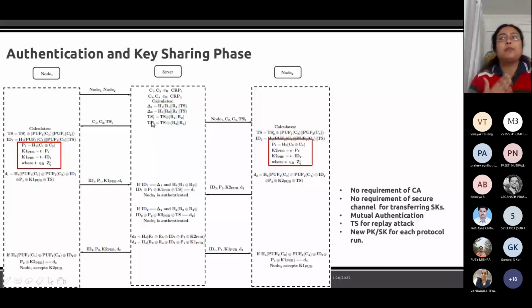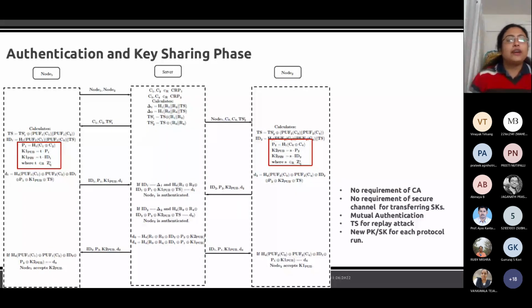So this is for generating a public-private key pair for a particular node. Here we are not considering symmetric key cryptography. How we can generate a public key and private key pair, and then also validate it, is what we are going to see over here. So we will create a P point which is hash of C1 XOR C2. Now the public key will be T.P1 and the private key will be T.ID1, where T is a random value taken from a finite field over a prime Q.